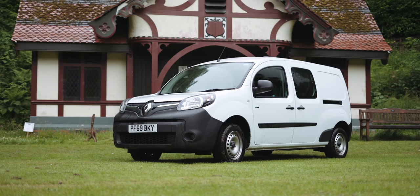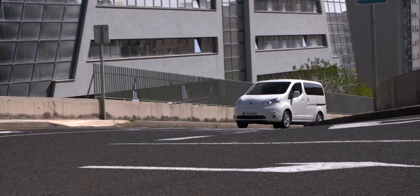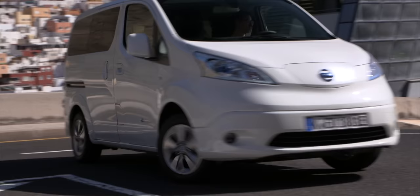Then we looked at the new Renault Kangoo — it's been around for years and was very early into the electric game. The new one is a lovely, super-reliable small van. Because it's been around in various forms for so long, they've had a chance to iron out the problems. It's a nice reliable small van — the ones the Brecon Beacons use get more range than predicted even in winter in a hilly environment. Due to COVID we missed a few vans, including the Nissan eNV200, a classic that's been around almost as long as the Kangoo.